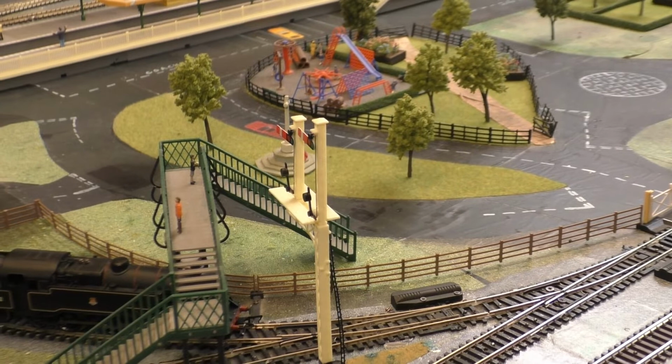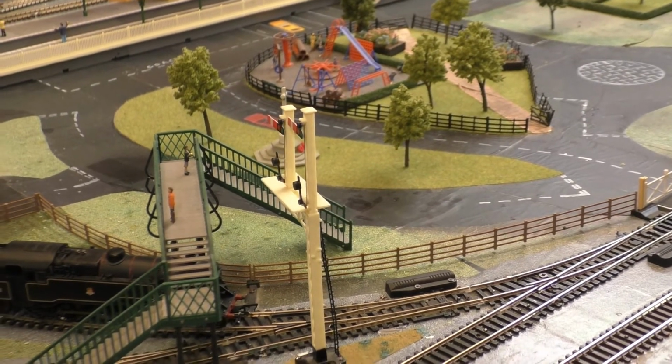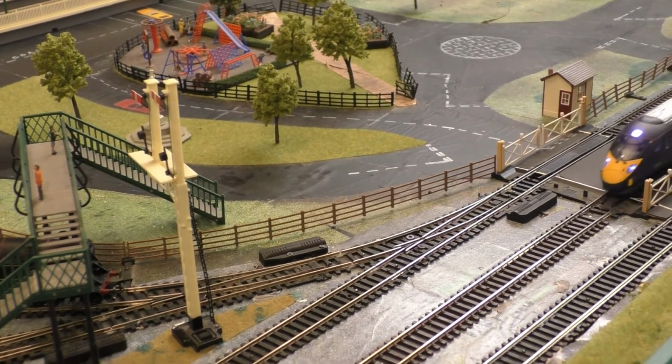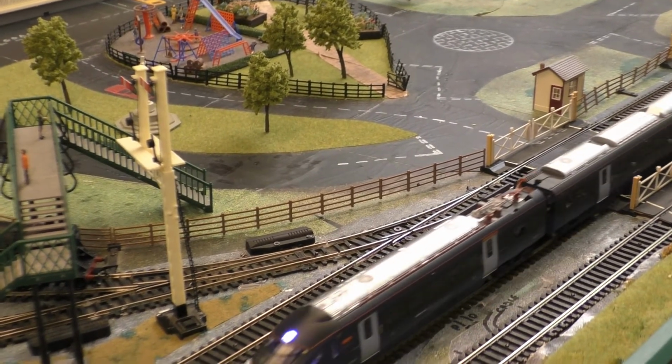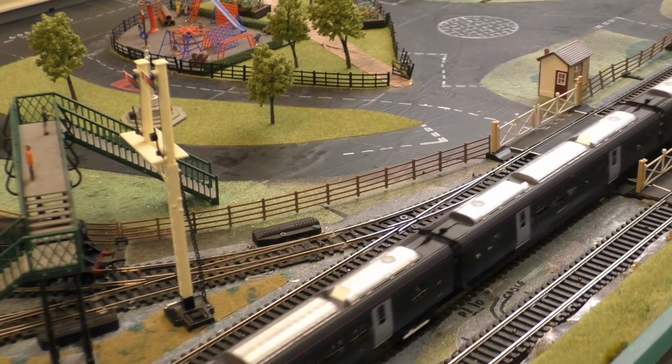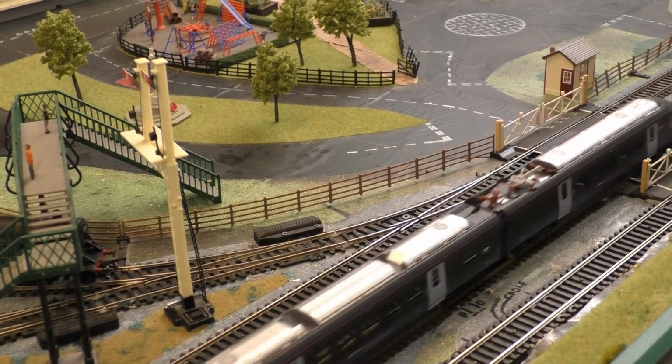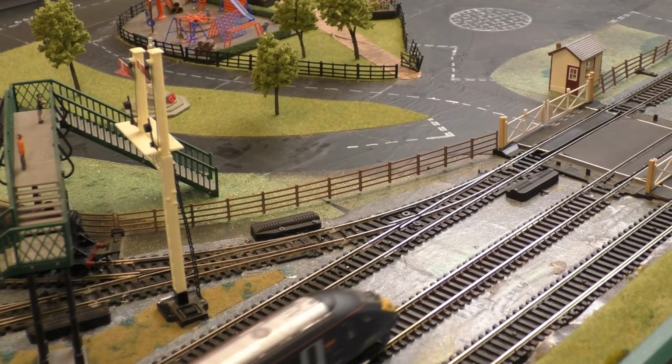I had to take some signals out, so I thought I'd relocate this double one to the sidings, because it hasn't got one at the moment, but I might eventually put an electric signal light here, a forward one. I'll have to see. I've only got a few to spread around the layout, so I'll choose the best places for them.